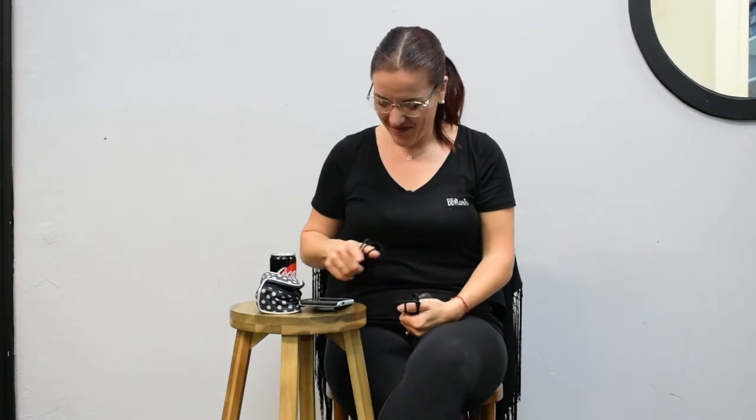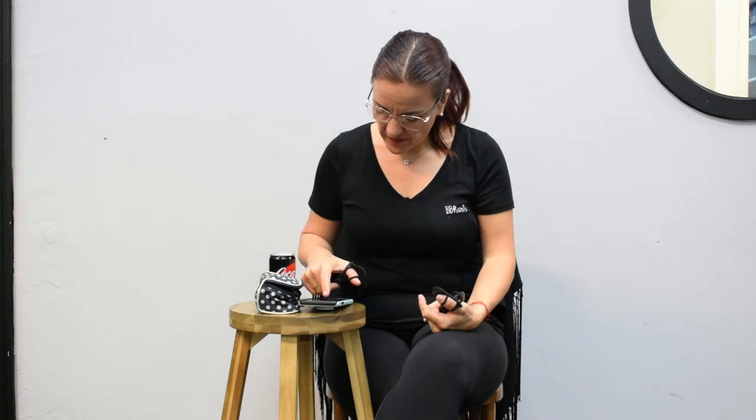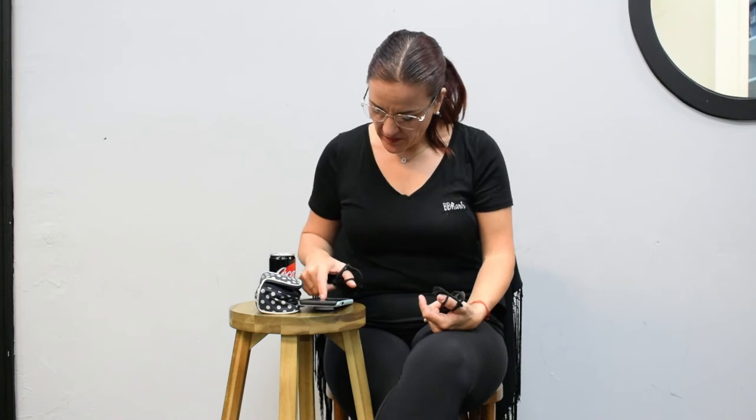Isn't that pretty? That's really fast. So let's see if I find a slower one for you. They use this one when the bullfighters are coming out. And they come out with a beautiful attire.